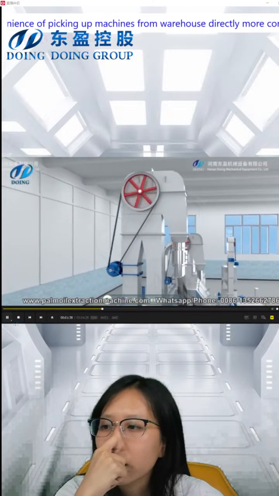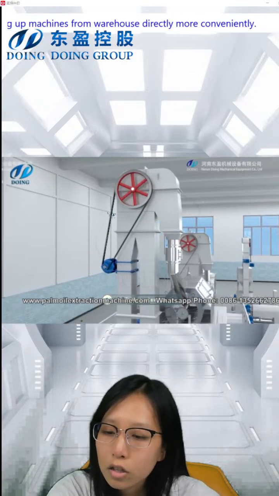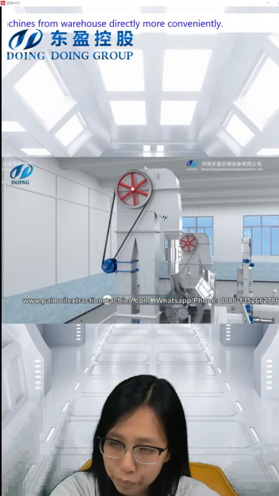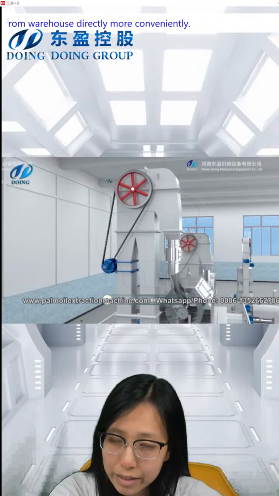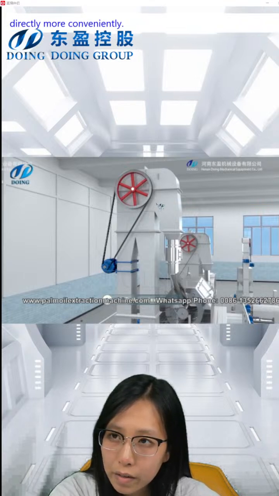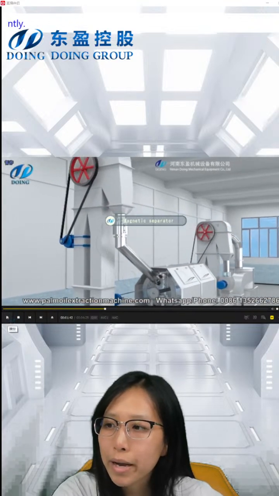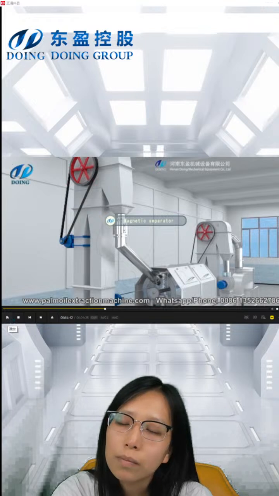Next is the kernel shelling separation equipment. We can see it in this machine. In this stage, there is a magnetic machine, and we can see it clearly in this video.